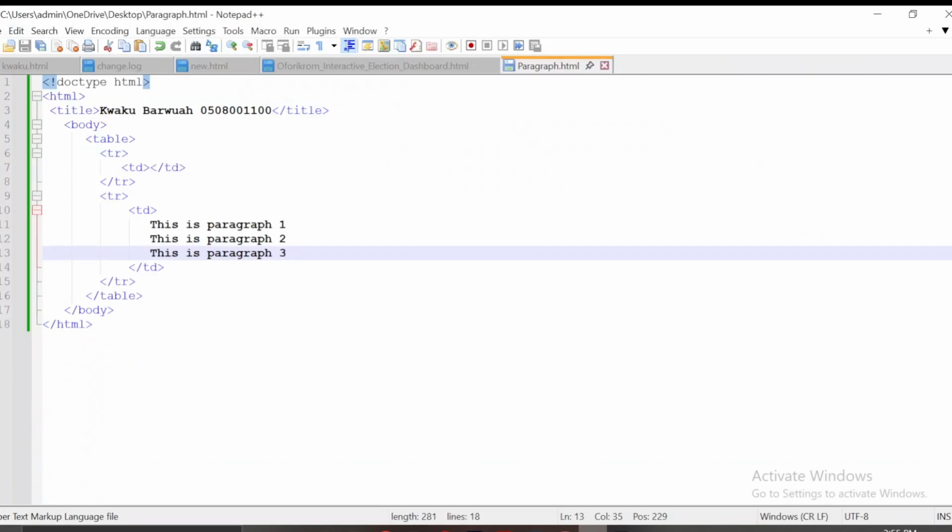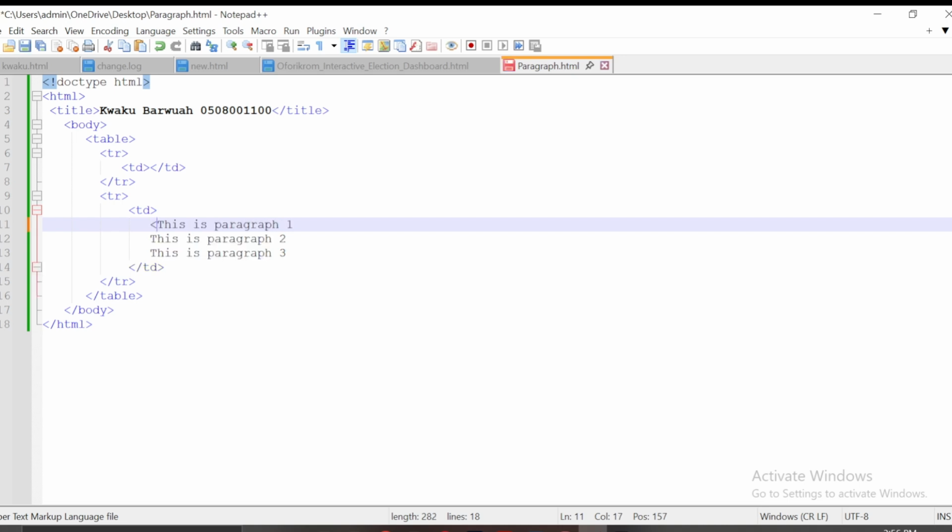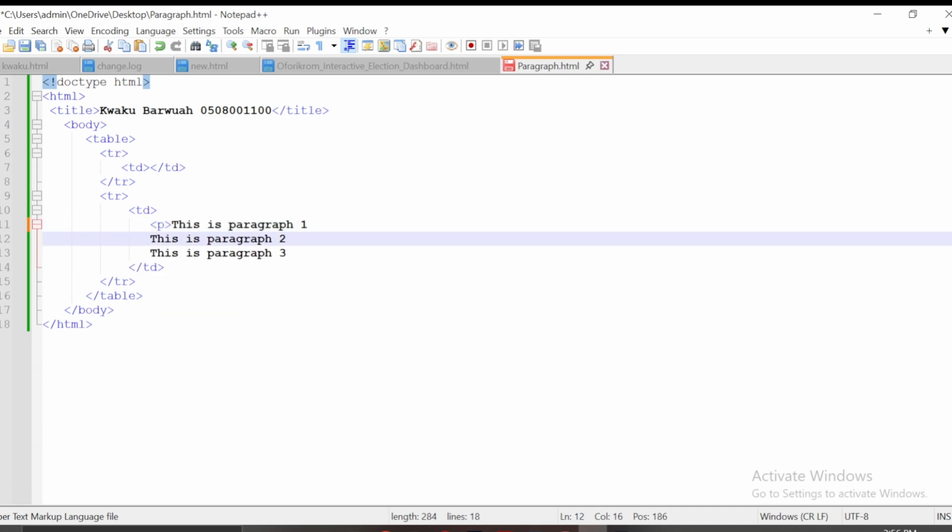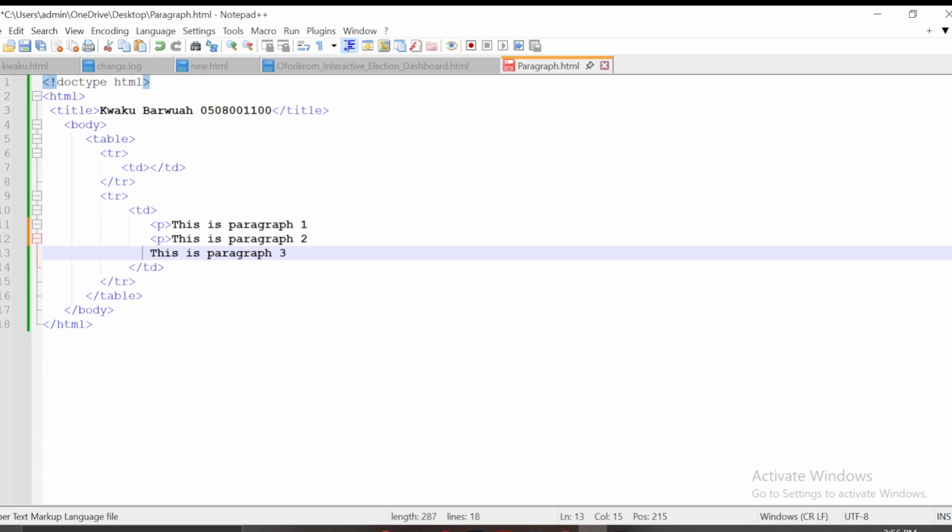Come back to your text editor. So the first one, you have to bring paragraph, which is P. The P here represents paragraph. The second one to paragraph. The third one to paragraph.